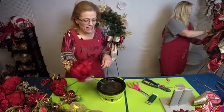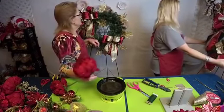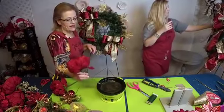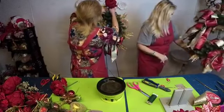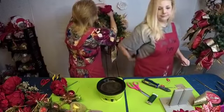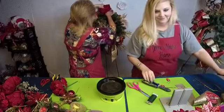And right now I'm going to add some peonies in, and these were some stems that I got at Michael's. They were just so pretty. They have finally started putting their Christmas stuff out.